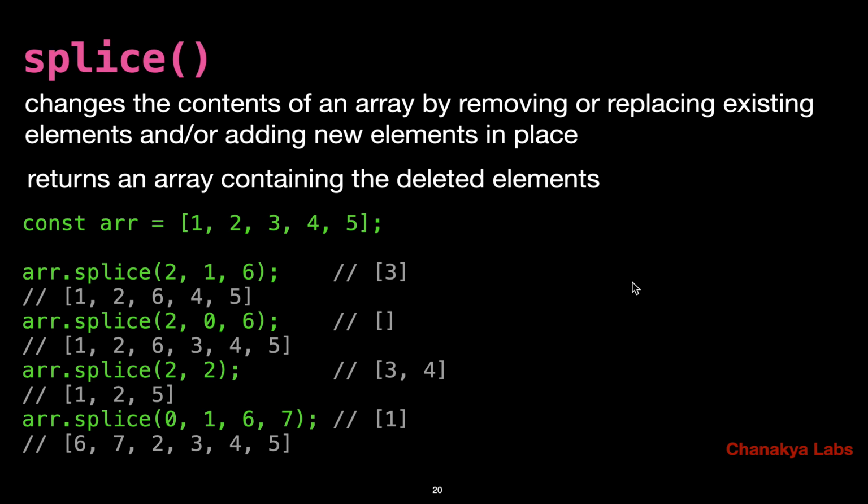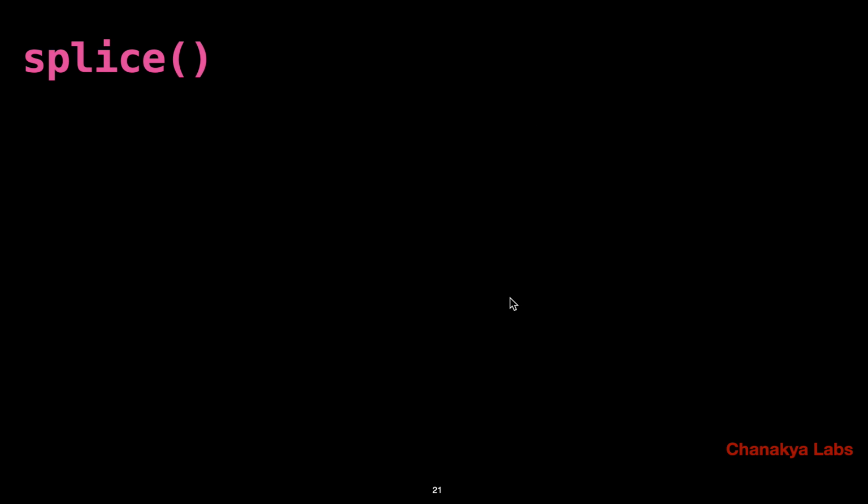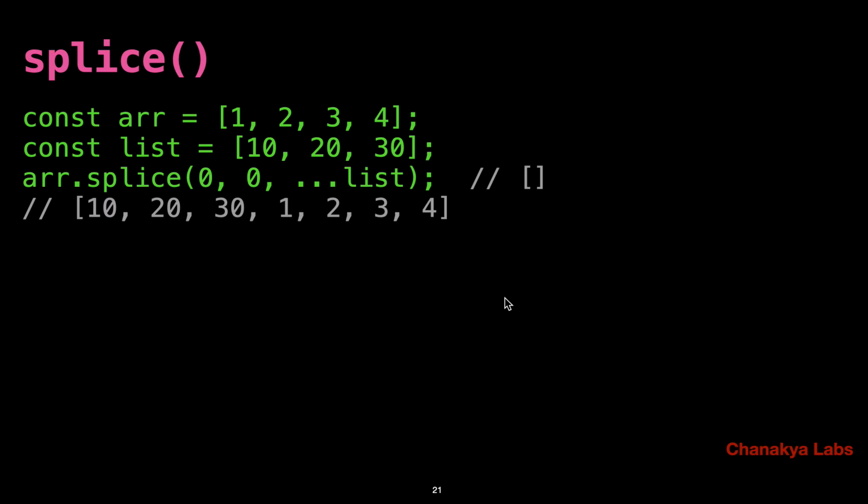So this is how it works in general. I'll just show you a small syntax which we saw earlier, the spread operator. Let's say there is an array 1 2 3 4, and there is another array named list which contains 10 20 30. If I do something like this, it is a valid syntax. Why? Because earlier we saw that the third argument of a splice can be some number, and the fourth argument can be something, a fifth number. Wherever there is an unlimited number of arguments, you can use this syntax called the spread operator.